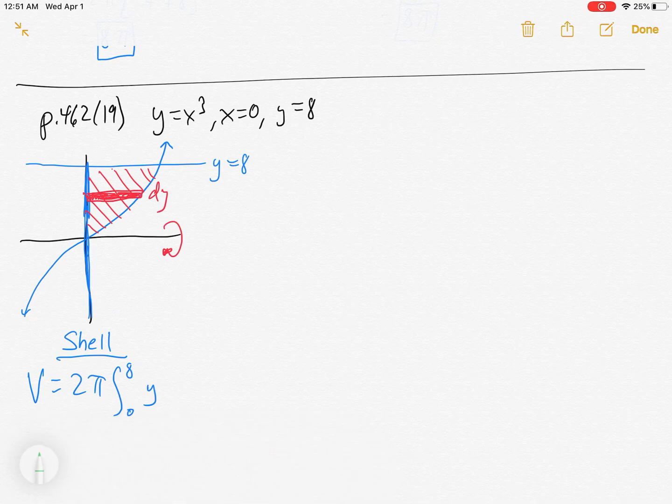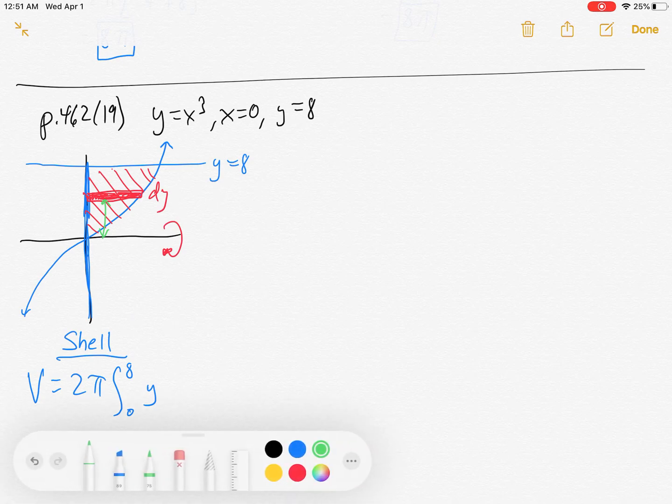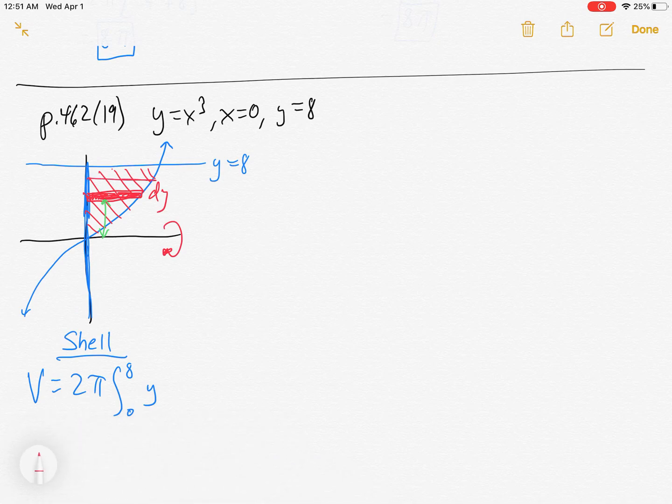Because, I will show this, how far is that rectangle from the axis of revolution? Well, right there, it happens to be the exact y coordinate. But if the rectangle went up a bit, it would be the exact y coordinate there. If it went down a little bit, it'd be the exact y coordinate there. Wherever the rectangle is, the distance to the x-axis is the y coordinate. So p is y.